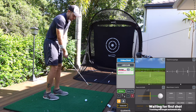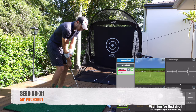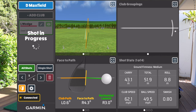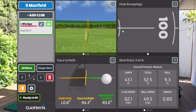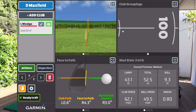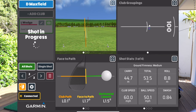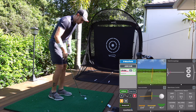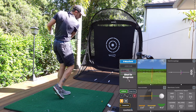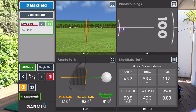Just a short pitch, basically what you're trying to get on course. We're not too worried about the rollout here because the spin numbers will talk for themselves. 6,000 spin, which is really good. Nice and consistent. One more with the Seed SDX1. Very good, really tight dispersion there.